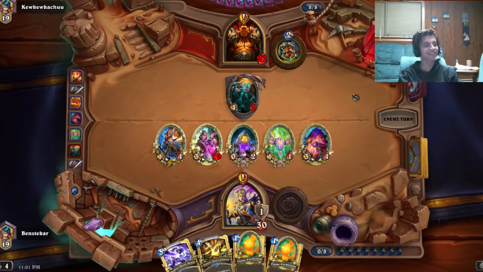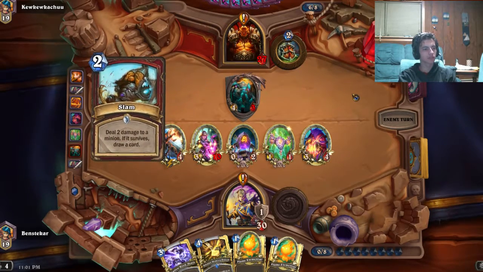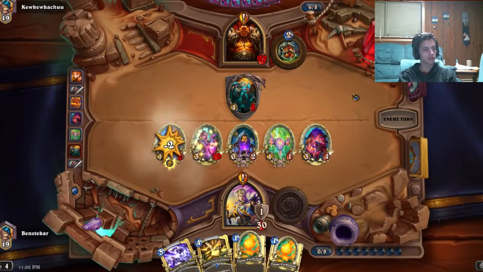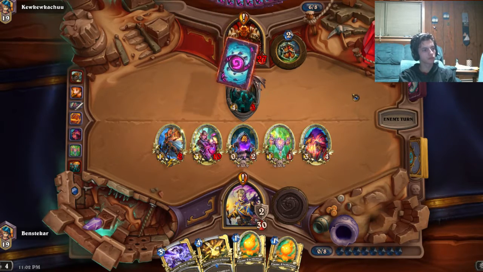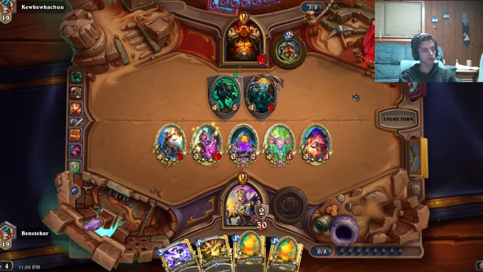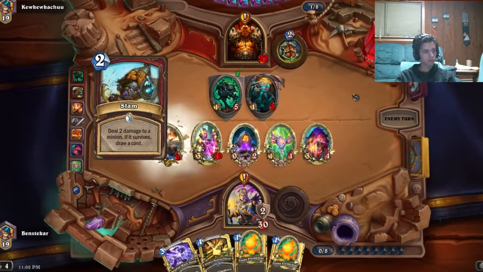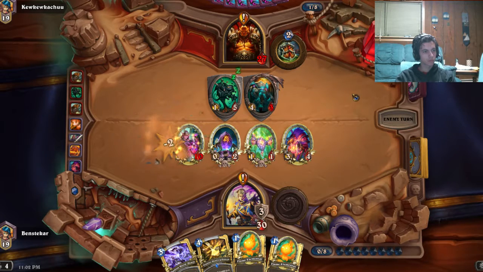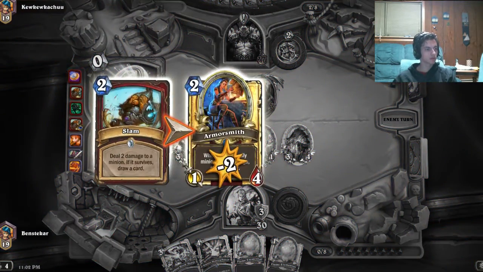Oh, that sucks. Did I put an inner fire in this deck? I hope I did. If not, I was an idiot for not doing that. Has +2 attack during your opponent's turn. That's cool. Well, I mean, stole it, gave me 3 armor, and wasted 2 of his slams. Or what is that? Is that slam? Yeah.